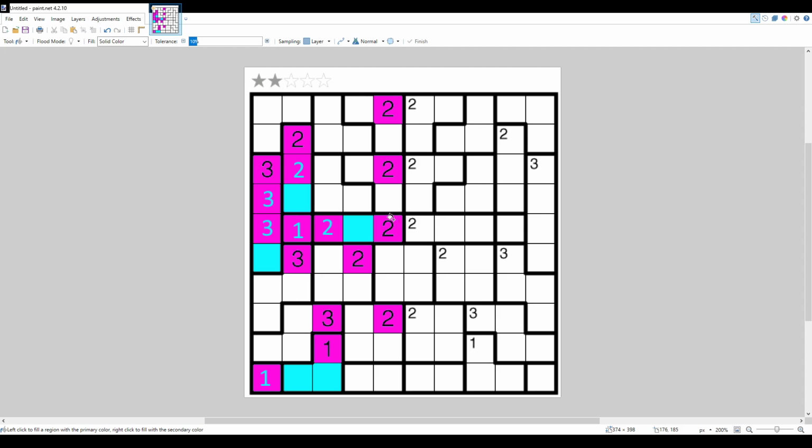Okay, same thing over here. We've got a 2 up against this 2 region, which means that this is, oops, I keep doing the wrong color. This is going to end up being not a number, and then this has to be the 2. There's a 2 right there. And same thing here. This can't be a 2, so this one has to be a 2, otherwise they would be adjacent.